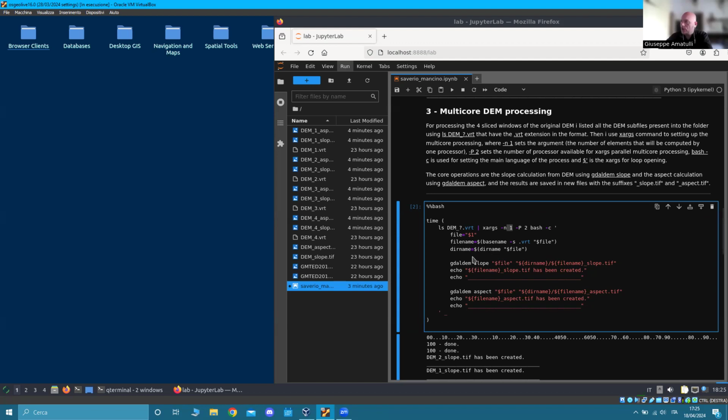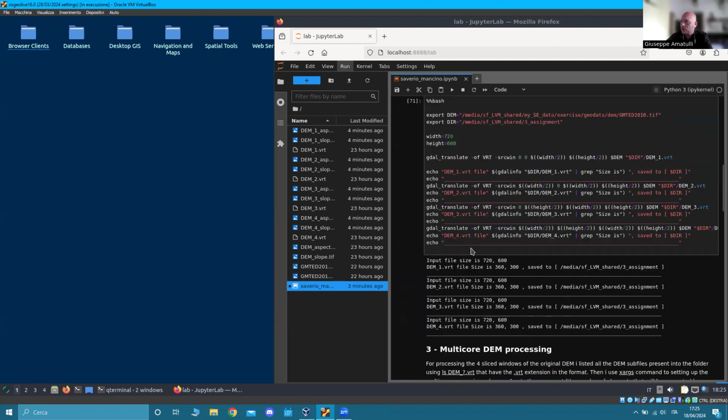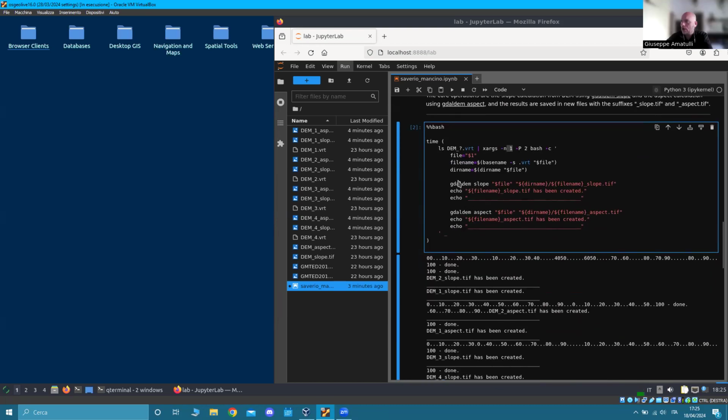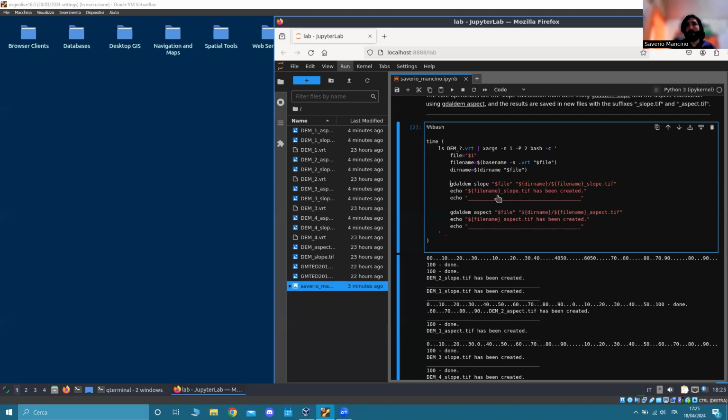Very good, thank you. So in other words, Saverio, you should put before gdaldem aspect or slope, yeah, GDAL_CACHEMAX equal, uppercase GDAL underscore CACHEMAX equal. I think the default is in megabytes.